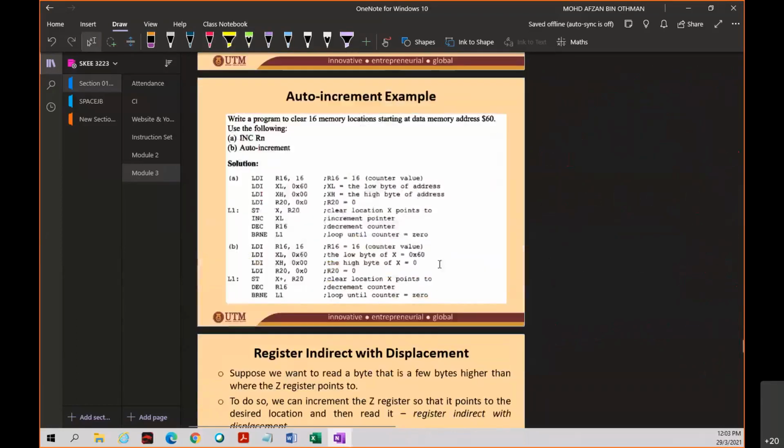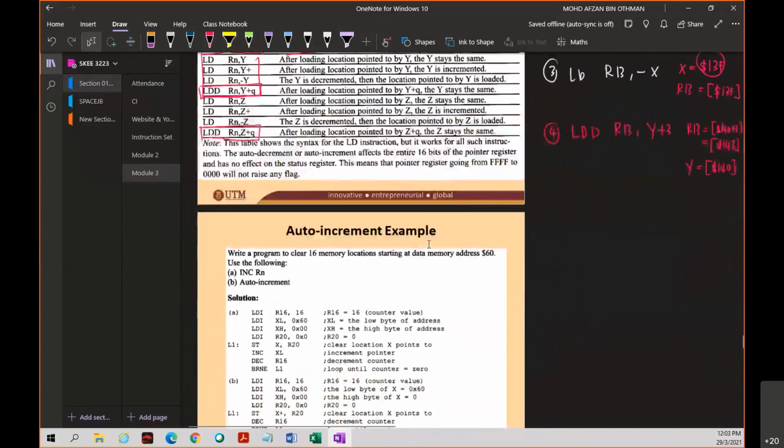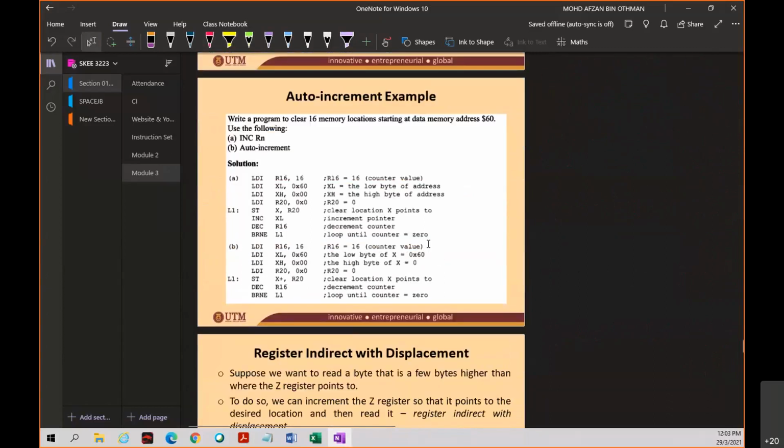Let's look at these examples. You are going to write a program to clear 60 memory locations starting at data memory address 60, using the following: incrementing Rn and auto increment.